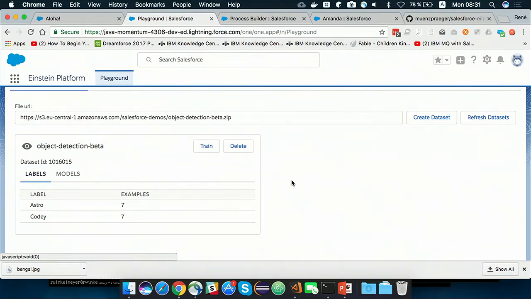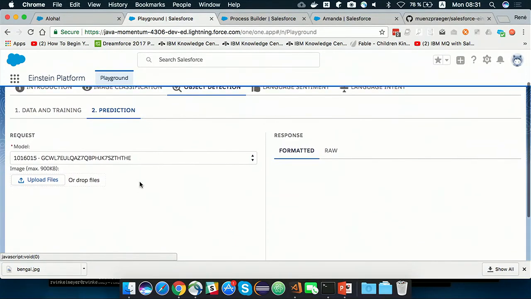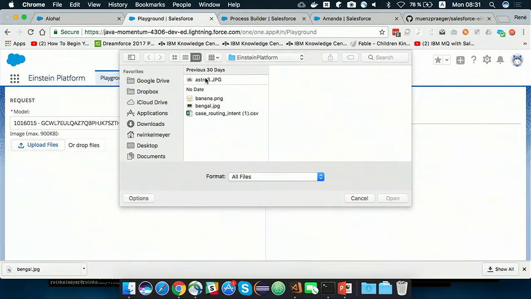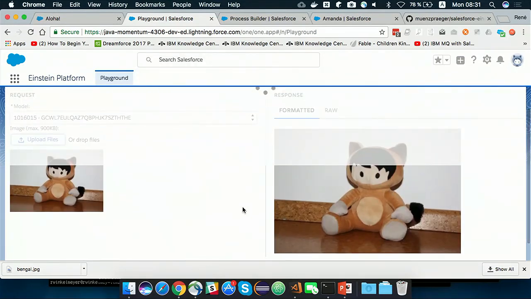I took a couple of pictures of them, and this is basically a use case in the CPG industry. So if everything goes well, you will see now where in this image Astro is and how often I will find an Astro in this image.